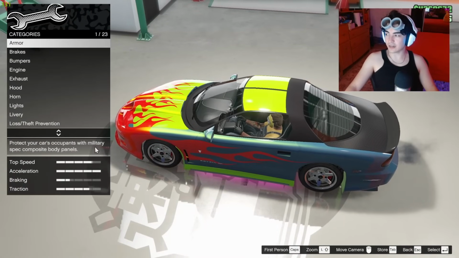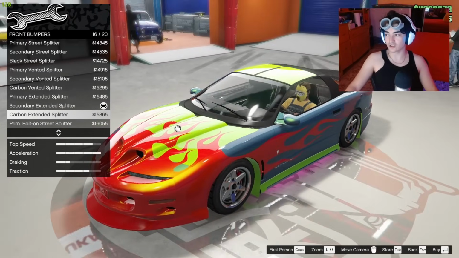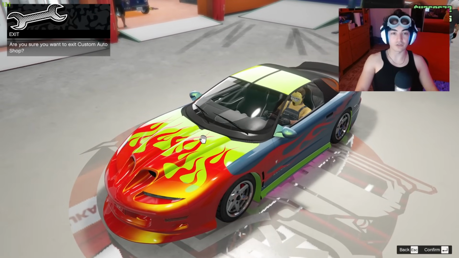And I think we should now go to, let's check the front bumpers one more time. See if the splitter looks better. I feel like the chin is just bad. The chin is just really bad. So I think we'll leave the chin. And then we will go take this to the auto shop really quick and change the front lights.